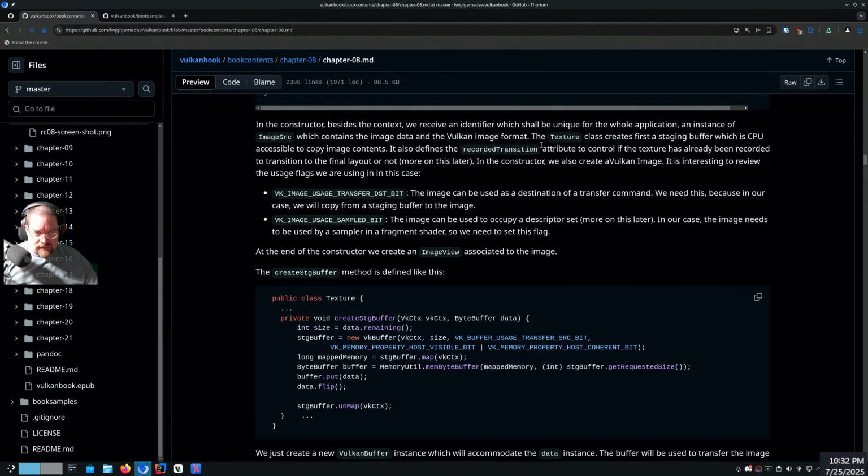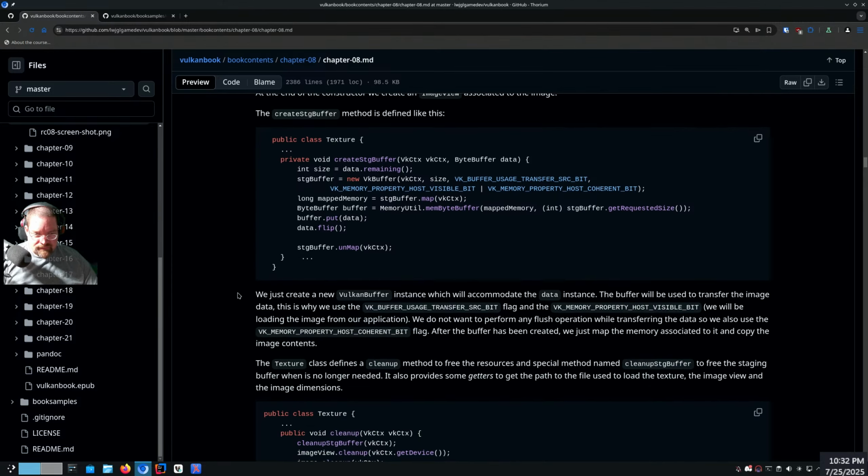Image data and Vulkan image texture class creates first a staging buffer. Okay, that's what it is. CPU accessible to copy image contents. It also defines the recorded transition attribute to control the texture has already been recorded to transition to the final layout or not. This constructor create a Vulkan image. Blah, blah, blah. Okay.